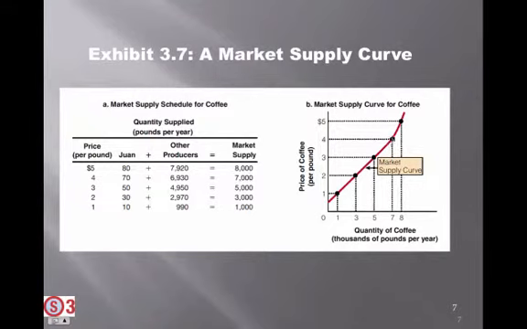So all the information in our supply curve comes from the numbers in our supply schedule. And again, it's upward sloping. That's very important. The reason it slopes upward is that law of supply showing producers will produce more if they get a higher price for their product in general.